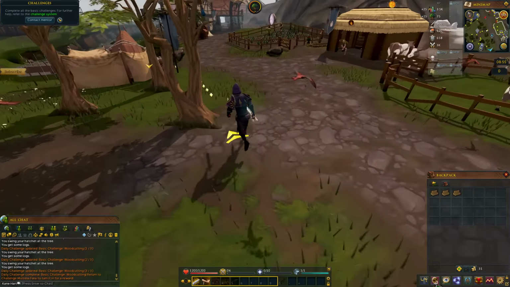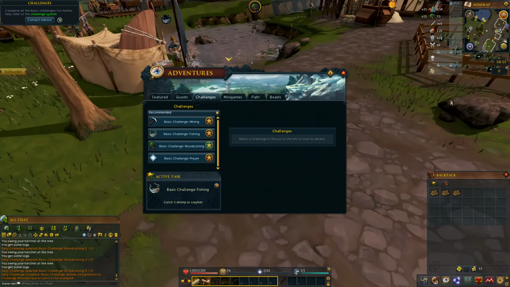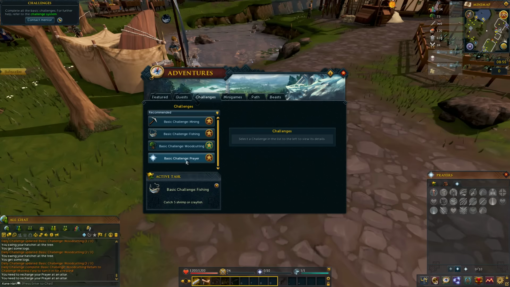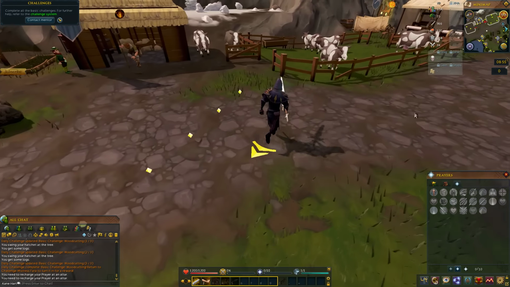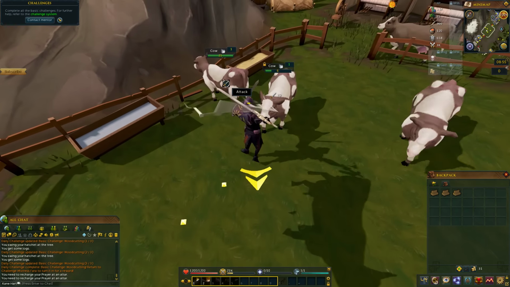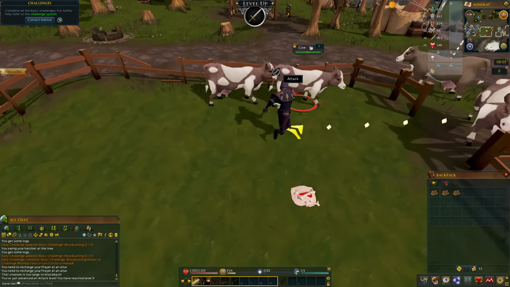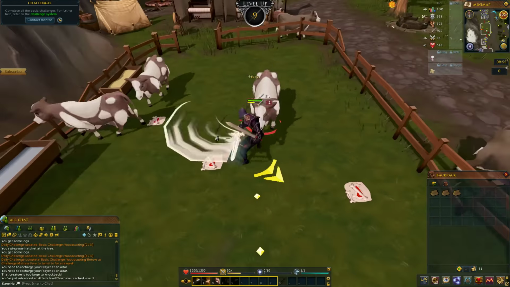Okay, I'm liking this now. So it doesn't matter at all. What's the other one? Basic challenge. Oh, prayer. We know about prayer, because we've done it. Oh! There's one for cows. Bury 5 bones. I guess that's related to the... Two, three, four, five. There you go.